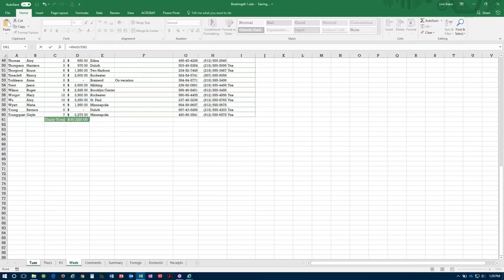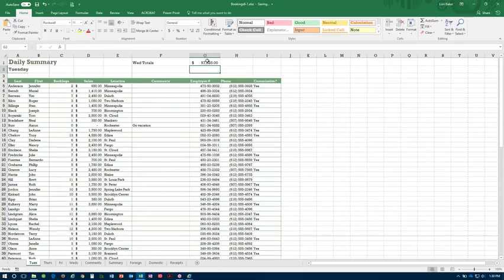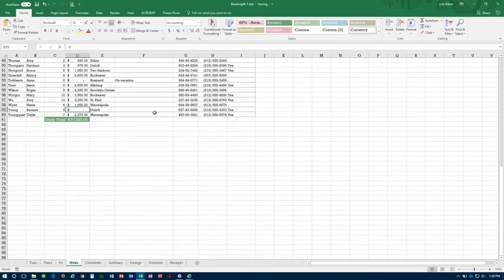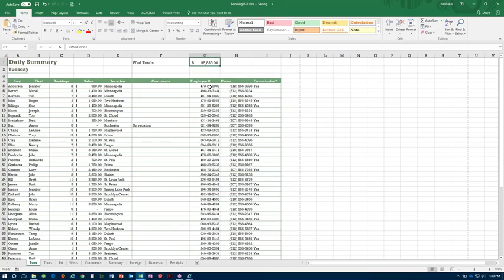Up at the top, this is your formula: equal Wednesday, and the exclamation point indicates to Excel that that is a worksheet and that the cell on this Wednesday worksheet is D61. When I hit enter, it will then display the results. That's the formula. So anytime that particular spreadsheet is updated, let's put in 1,000 more, it goes to 98,825. If I go back to Tuesday, it's updated as well.